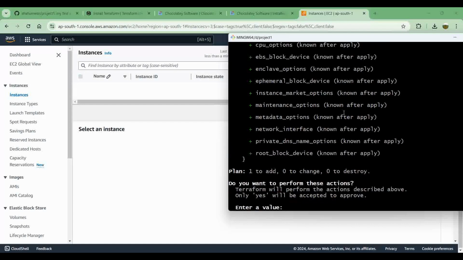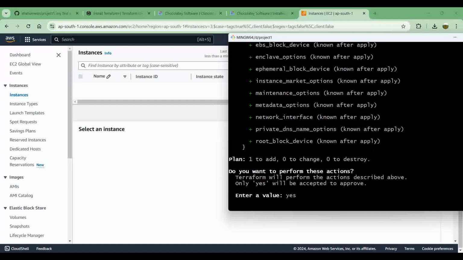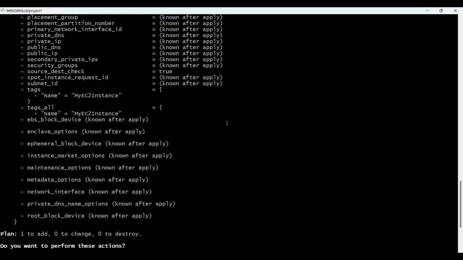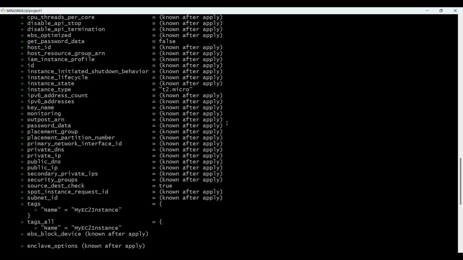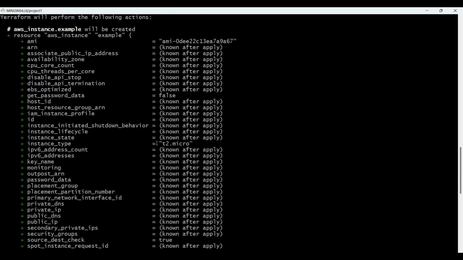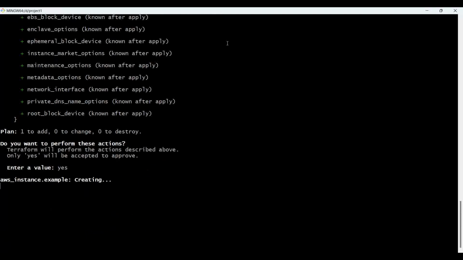You need to give the value yes. If you check it, it has taken the instance type t2.micro and the AMI with the following number, and it is creating the EC2 instance.